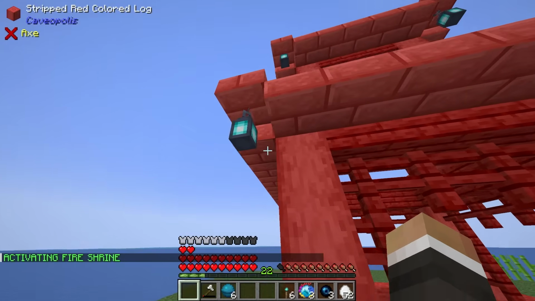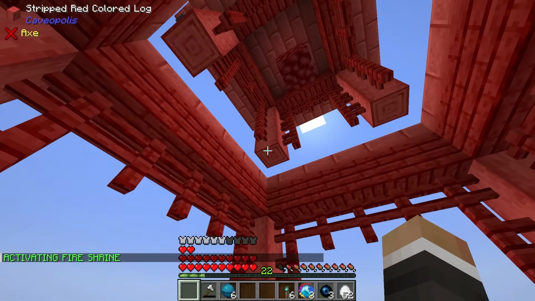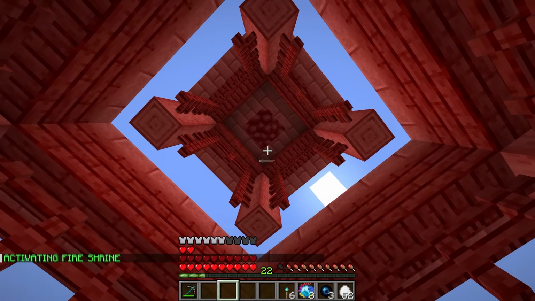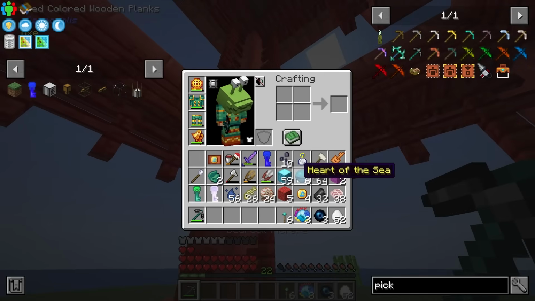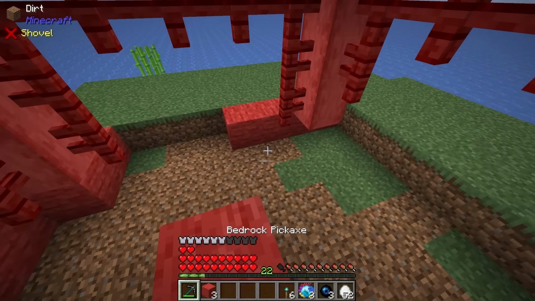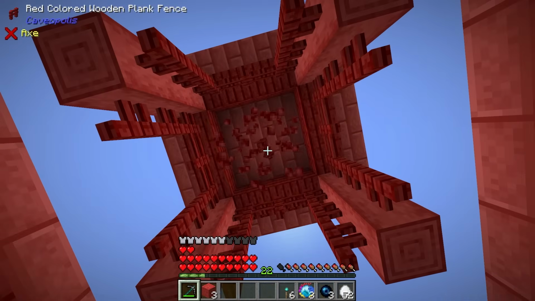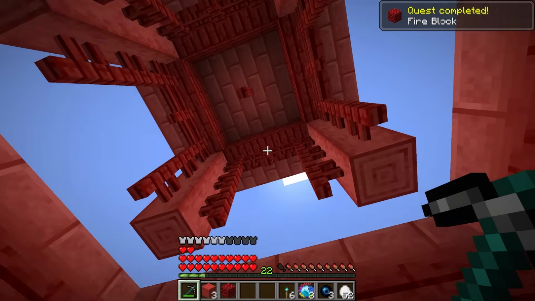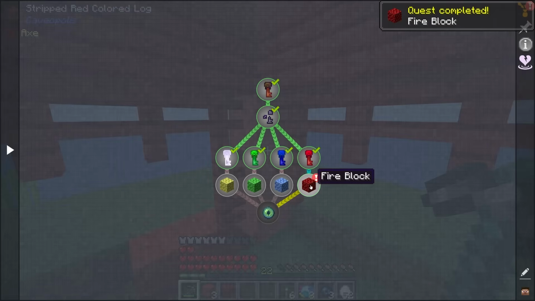And, oh, I guess that just changes the shrine itself into this shrine. Annoyingly, it looks like there's only 1 fire block here. So I have 2 questions. We did get rid of the floor. I do wonder if the floor might have turned into the fire block. I don't think so, though. I think the floor would have turned into the red-colored stone right there. And so, annoyingly, we got 1 fire block.